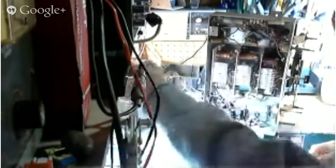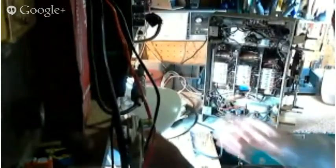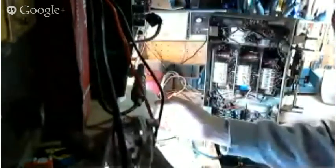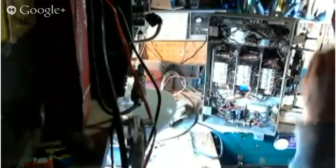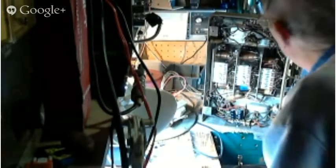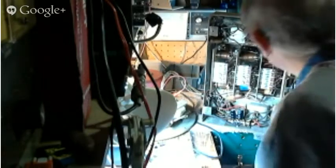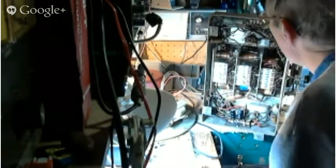Let's give our radio a little more light here. Too bad I can't tone these down a little bit. How's that look? Well, it's never going to look perfect in the video, until everything improves a big notch.